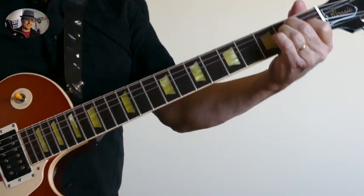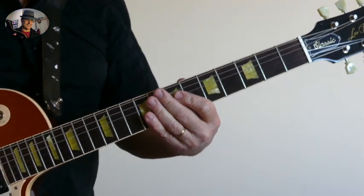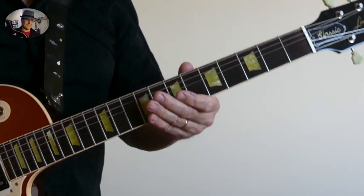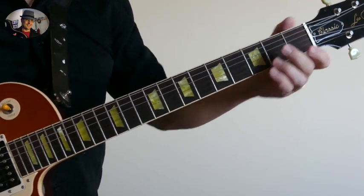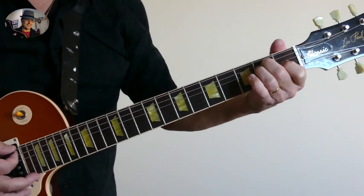And we do this 4 times, okay? In the recording it's 4 times. The first 2 times it's just the guitar, and then on the 3rd and 4th time he plays a little bit of a lead, okay? So you can either do it 4 times or you just do it 2 times, okay? So that's the intro pattern.